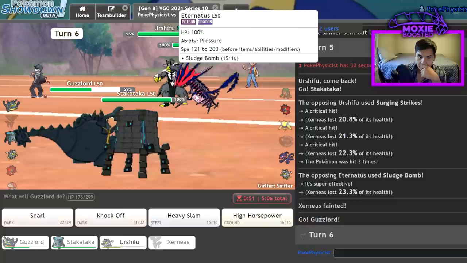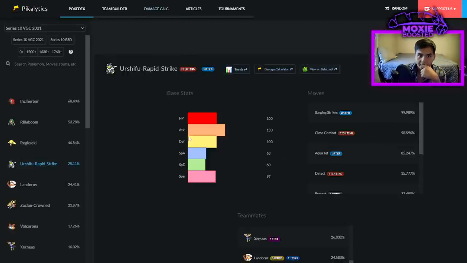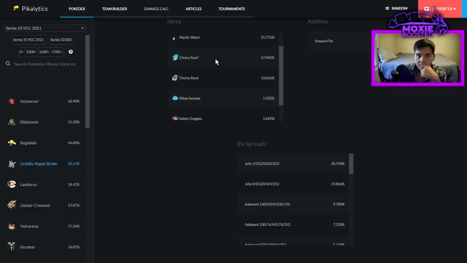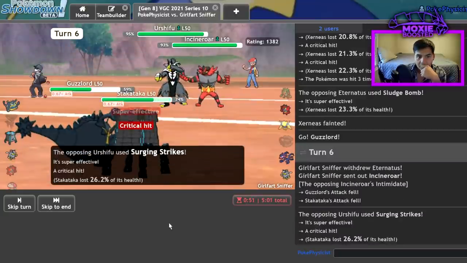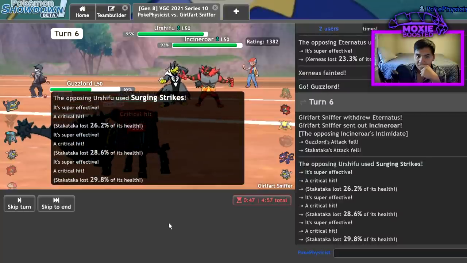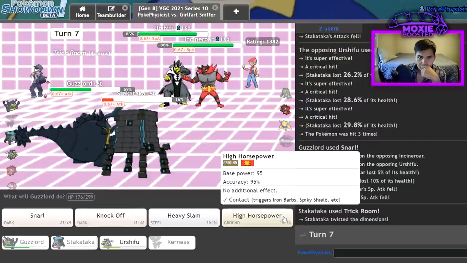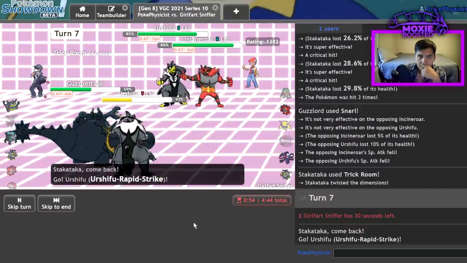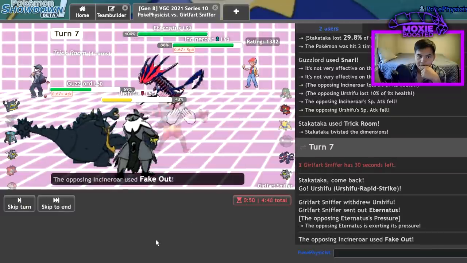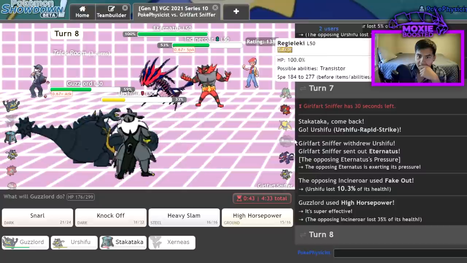I might be able to do this. This is going to be a really hard thing to set up. How many people are running Scarf right now? 17%, so a little unlucky in the matchup. Yeah, I tank that. Like to sack this thing. Ooh, okay, I'll take the high horsepower. Okay, and now I'm actually gonna Close Combat this Incineroar because I'd like to get rid of it.